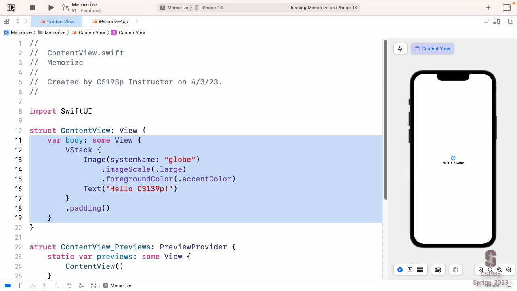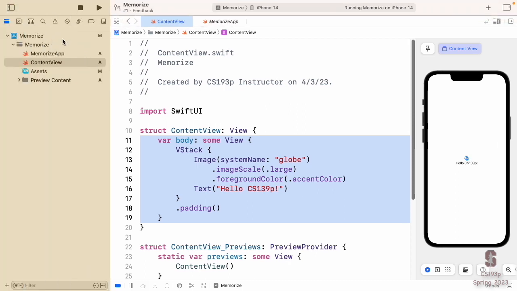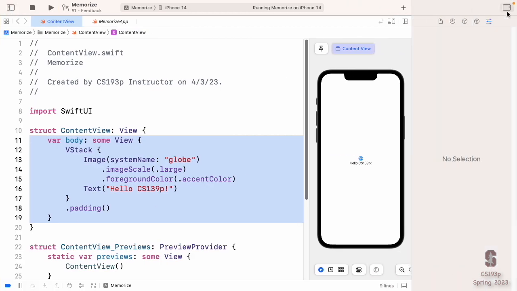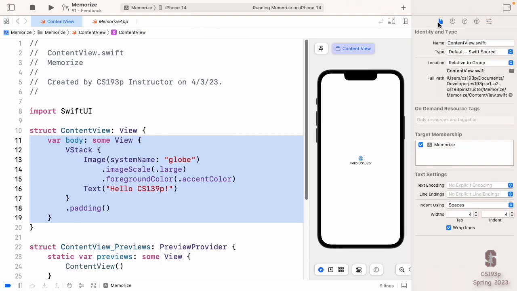But the navigator will also pop out when you have an error. For example, you're running your program, array index out of bounds. It's going to pop up there and show you, oh, you got a problem. Then on the right, you saw there was one appear over here. This is the inspector. And this actually inspects or kind of gives you a UI to edit whatever is selected over here.